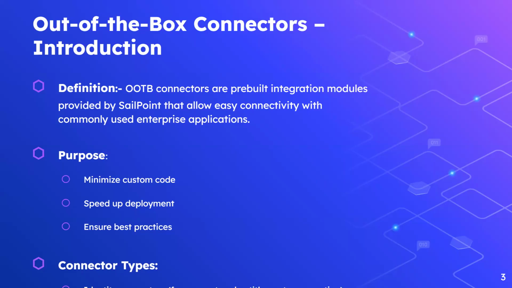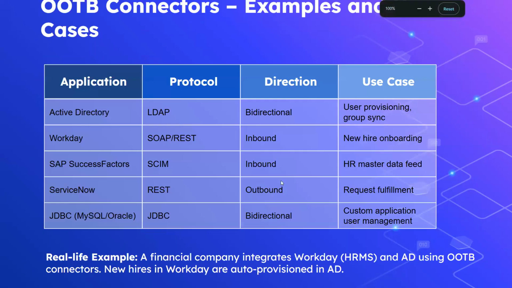As of now, these out of the box functionalities are the best feature, because without minimal customization code, you can just configure things. For example, we used our delimited file connector and we didn't have to write anything. We just had to configure things like the file path, the file name, and the delimiter. It speeds up your deployment and ensures that best practices are followed. Got it. Okay. Makes sense.